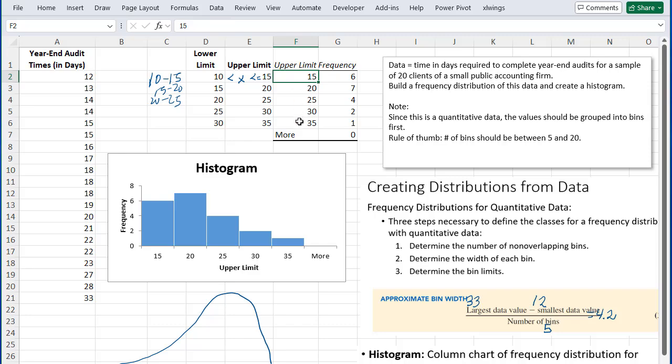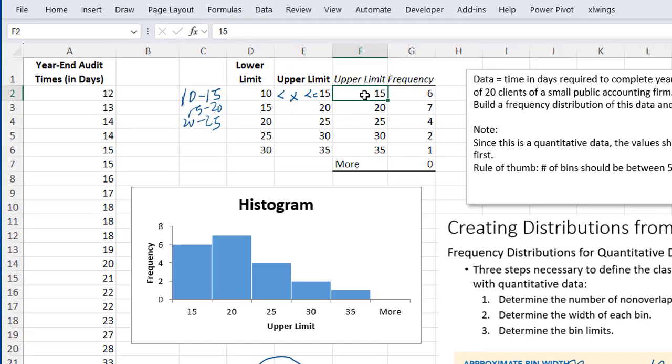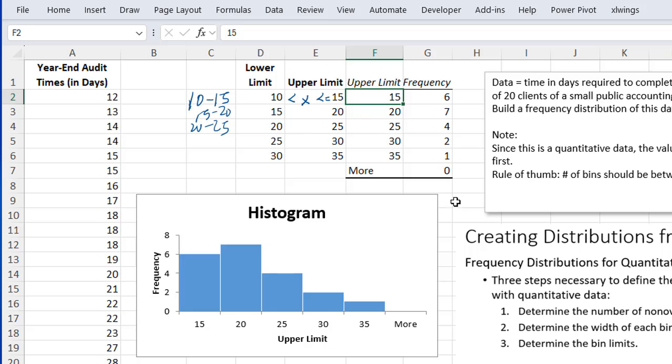Oh, and another way to make those labels. Now what I'm going to do is optional, but it's nice to know. So what I could do is I could use concatenate to connect the values that are in these two cells. I could use a formula for that and then copy it down. So here I could say equal to D2, and then ampersand is for concatenate, and then 15. So that's 10, 15. Now, well, that's not quite right. We want to have a dash between 10 and 15. Okay, let's do it again.